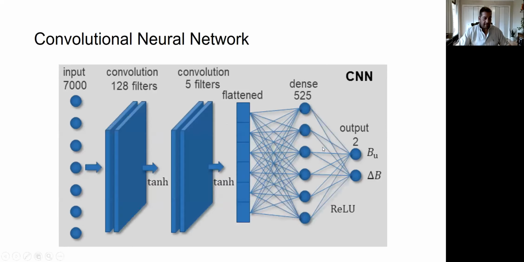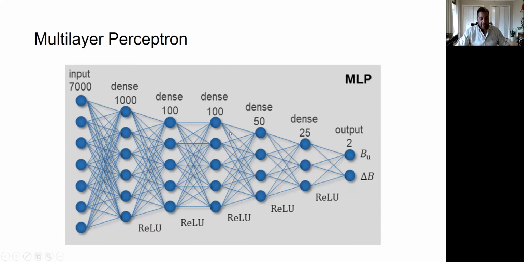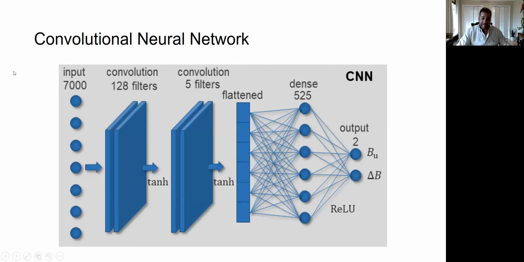The other one is the convolutional neural network. Instead of here, where you can see that each neuron is connected to each other neuron of the next layer, you see this, for example, connects to this one, all the way here. And then this one connects to every other neuron here, and so on. So that's why they call them dense layers, because they're connected to all other neurons. A convolutional neural network is different. It uses convolution, where you have the input. This convolution here is basically reducing the number of data.